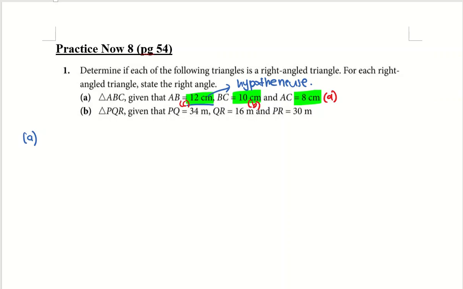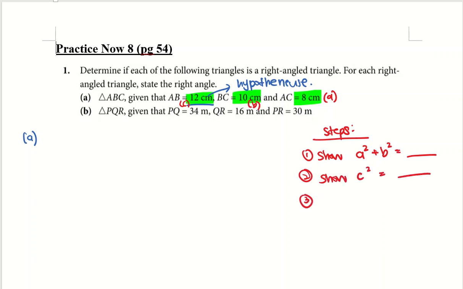So how do we actually show whether it is a right angle or not? These are a few steps that you need to follow, so can you write down the steps at the side over here? These steps are standard and it is not how you usually just apply Pythagoras theorem, because in this case, you cannot directly apply Pythagoras theorem yet, as you are not told whether it is a right angle. So these three steps you have to follow, in this format. Step 1 is we always have to show the value for a square plus b square first. Second, we have to show the value for c square. And last but not least, conclude whether it is 90 degree or not.